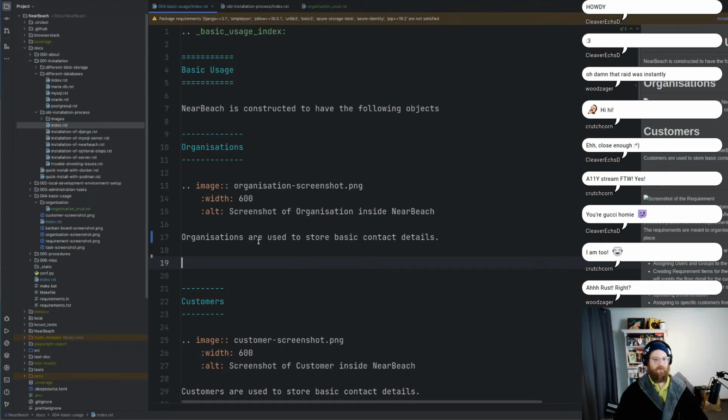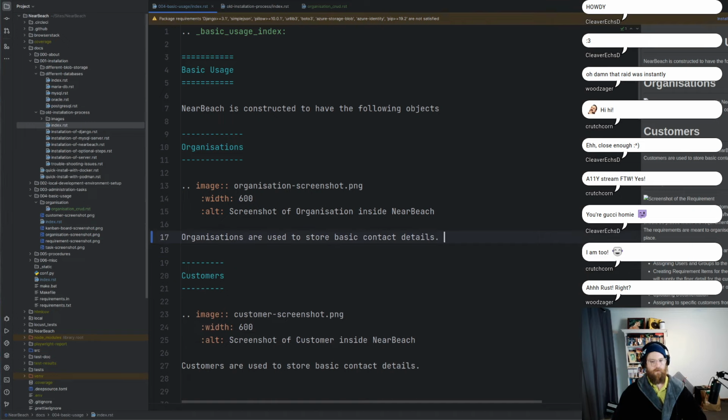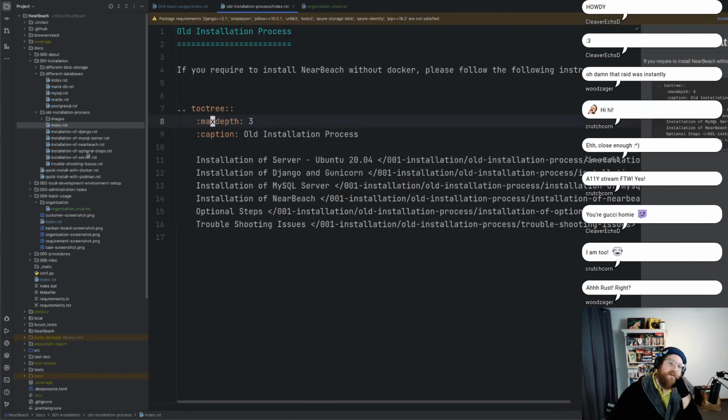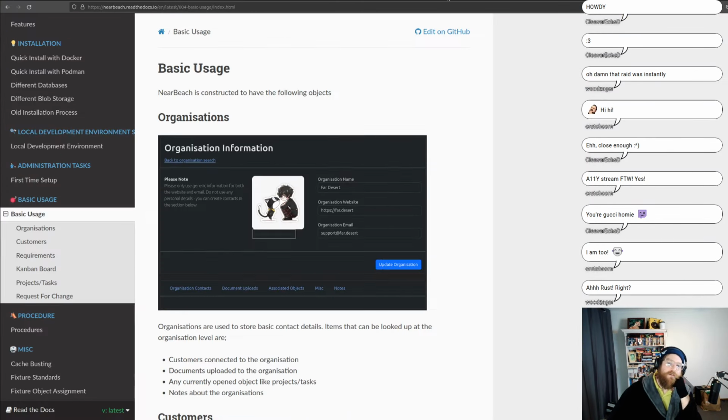So what I want to do... I do kind of want a tree, don't I?